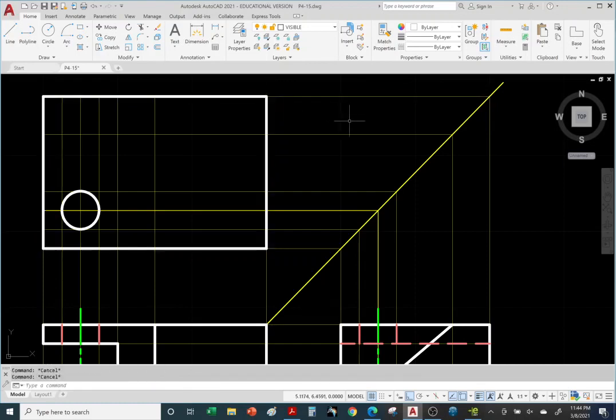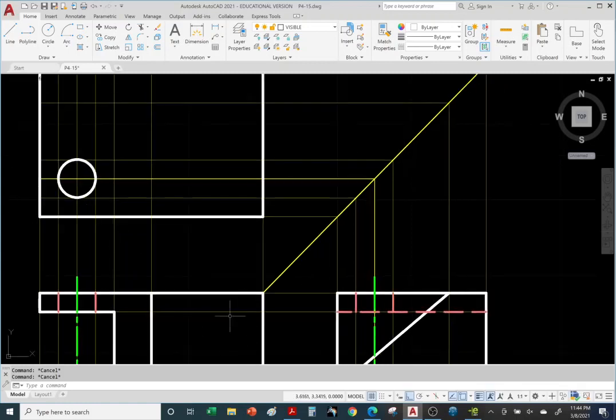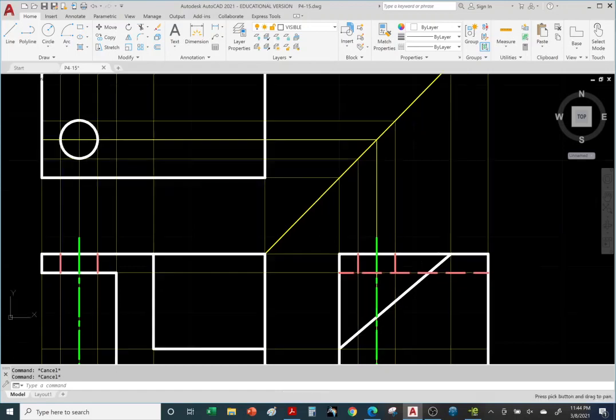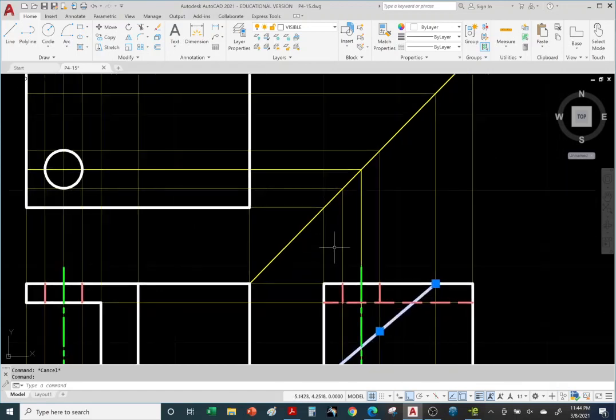Okay, and hit escape to deselect. And there it is, that's all it was right there. So we got the periphery of the top view. Okay, so now we got to do this sloped area, which is this slope line here, right? Okay, so let me hit escape to deselect.